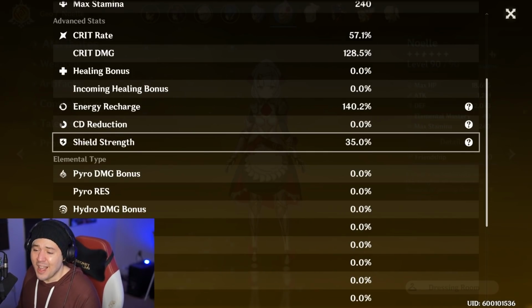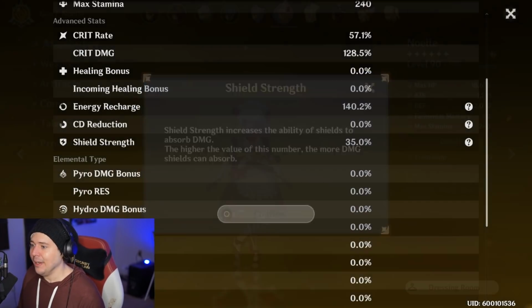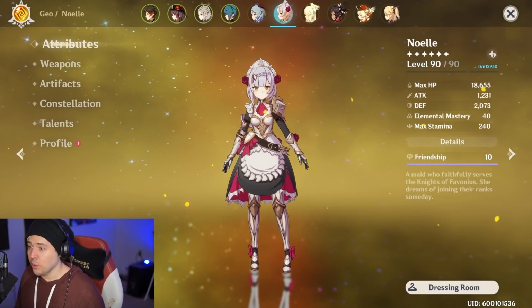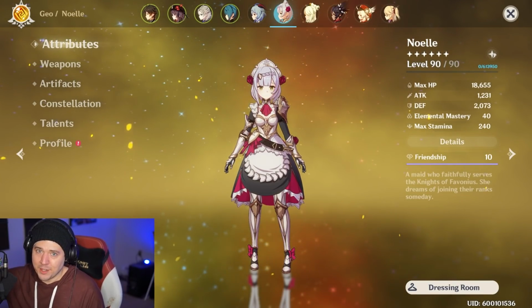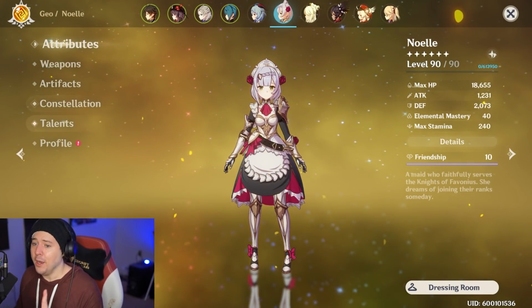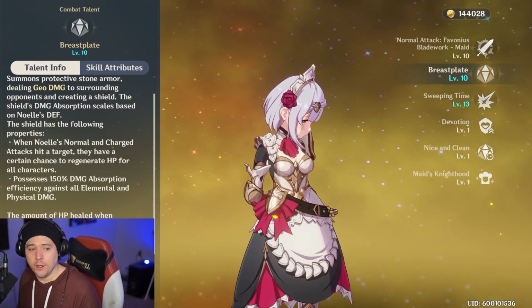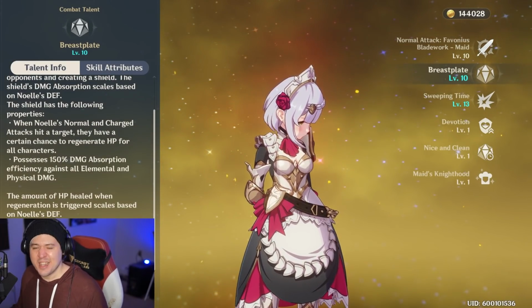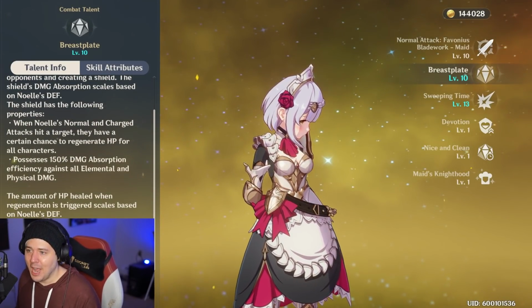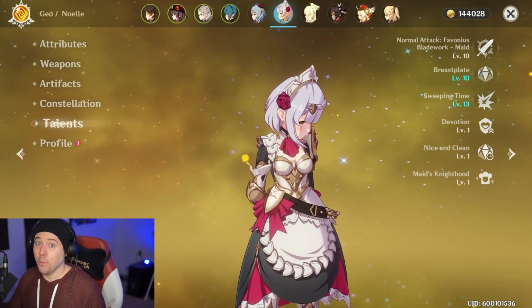But the other reason why this stat is so strong is you're going to get that 50% shield strength increase. What does that mean? It means that your shield, say you have like a 10,000 HP shield with Noelle, that increased by 50%. So now it's a 15k HP shield. But her shield is a Geo shield, and Geo shields in 1.3 have that 150% efficacy bonus against elemental and physical attacks. So everything in the game, it gets another bonus on top of that. So your 10k HP shield is absorbing 20k damage minimum, which is super strong.